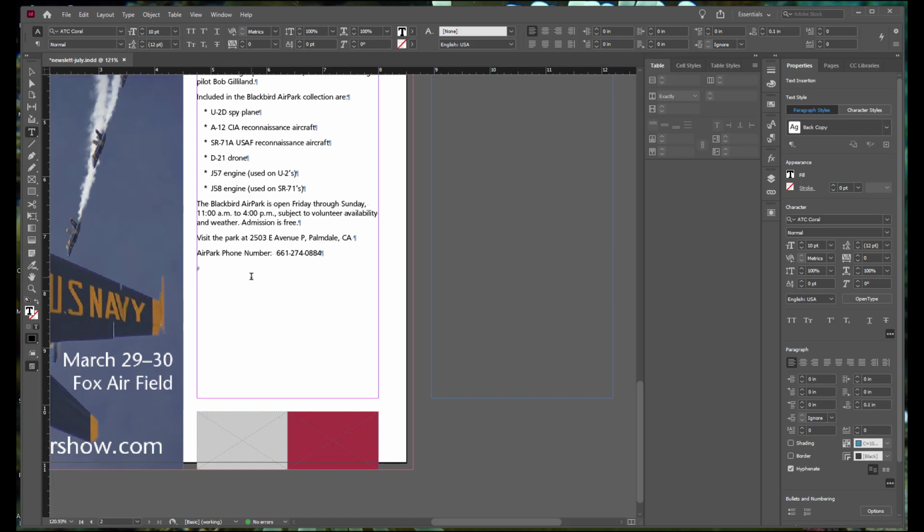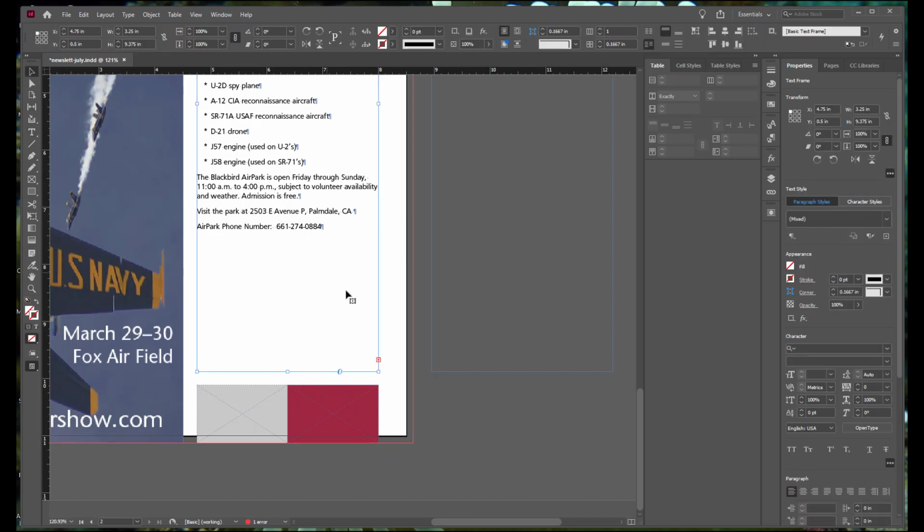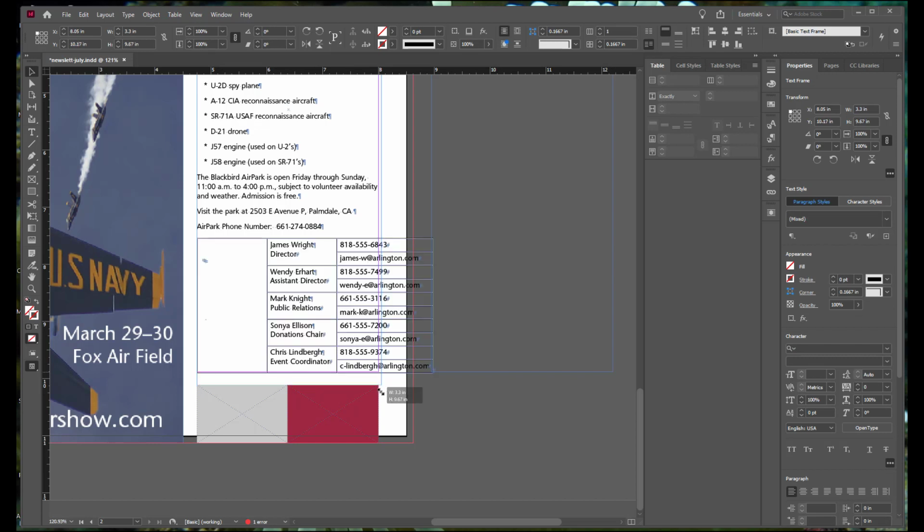So I'm going to do a Control V, which should place the table in. I may have to drag down my bottom center handle of the containing text frame to see the text. You can see that there is oversized text. So let me grab the text frame, and I'm going to try drag. There it is. I just needed to move it down just a little bit for that to show up.